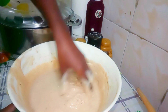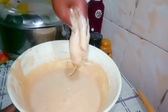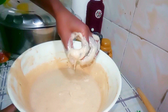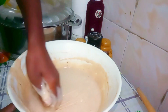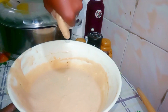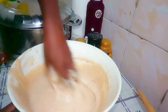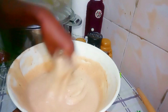Might even think it will be a bit troublesome to do this. But we gotta try. We'll just see how it goes. You know, waiting for the oil.